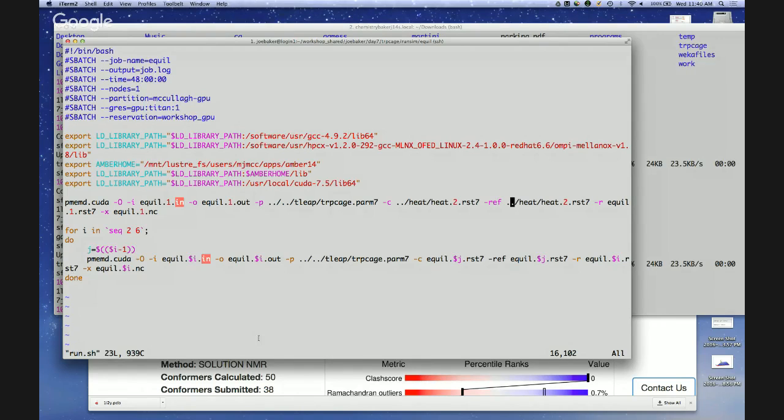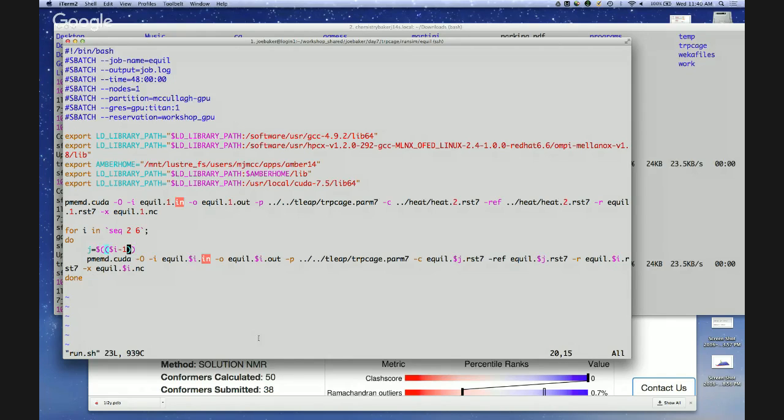This reference file, because we're still using restraints, is also going to point back to that same set of coordinates, because we're restraining the backbone of the protein to wherever those coordinates were at the last stage of heating. And then we're going to write a new restart file and our trajectory file. You'll notice that these arguments are all in a different order than what I had previously. The order doesn't matter. The arguments just need to be there.